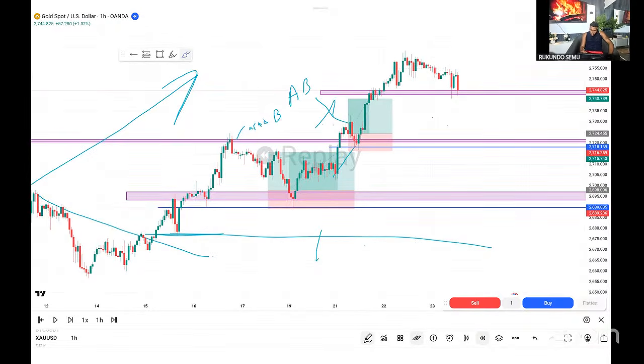But are we going to take this candle? No, because we said to take a trade, we want the wick of the candle to be larger than the body if the candle is red and we are going in buys. And here we see the wick is smaller than the what? The body. The body is big, the wick is small. That means we can't take such kinds of trades.